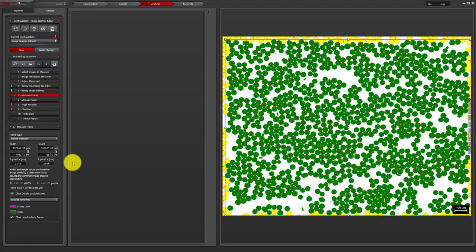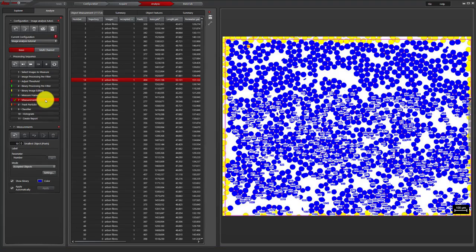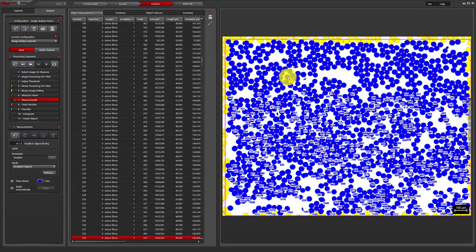Now that we've set our filters, let's take a look at our data again and see what changed. As you can see, our filters have helped differentiate each carbon fiber separately, allowing us to see each carbon fiber's individual size and measurements. We can now select particles either by clicking on the particle in the image or in the table, and it will highlight the corresponding particles in both locations.